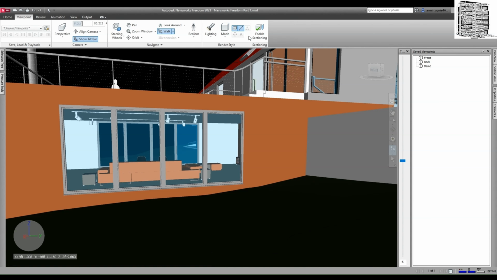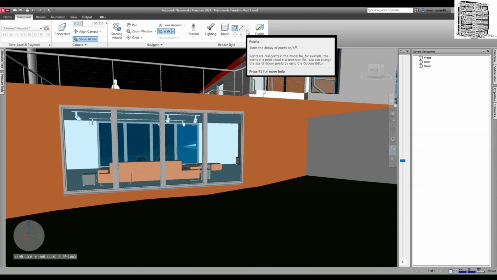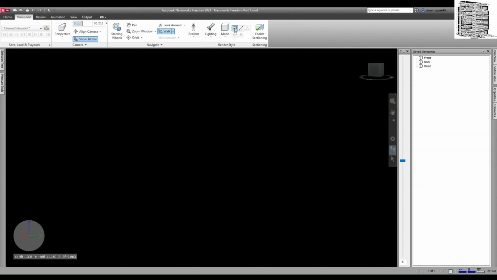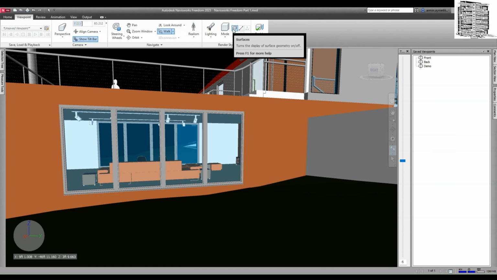The next one is right here. If you have a lot of lines, like grid lines and level lines coming from Revit, you can turn them off. And then if it's text or a point, you can turn all of them on and off, so you can make your model a little bit cleaner. This is just the whole object, so you've got to make sure you have these on. These 4 panels are part of the viewpoints that are really important to get the rendering style and the navigation style correctly.